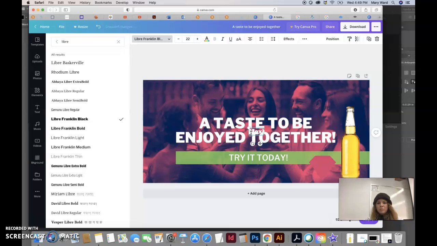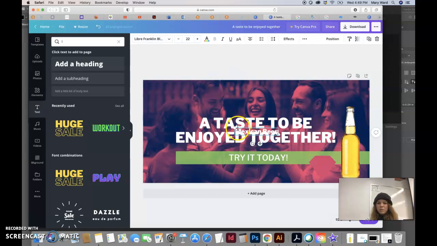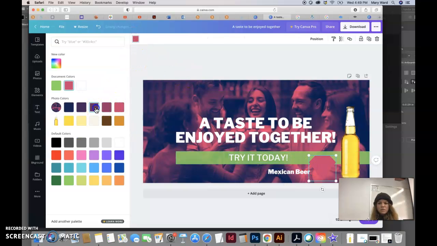And then maybe it's kind of a Mexican beer because this looks like Corona kind of, but maybe I'll change the color of this to stand out a little bit better against the background.